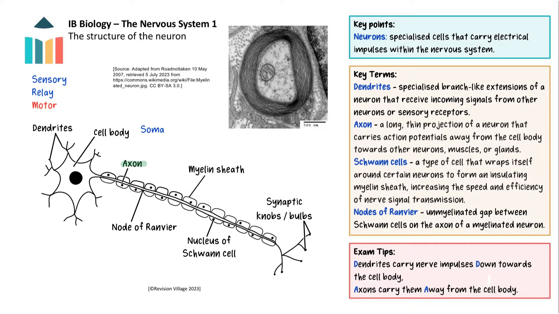Then this is the axon, the long, thin extension of the neuron. It plays a crucial role in transmitting the action potential over long distances. Along the axon, we can see Schwann cells. These specialised cells insulate the axon with a protective myelin sheath by wrapping themselves around the axon, making layers of cell membranes. You can see a Schwann cell in this photomicrograph here, with its layers of cell membrane. This insulation, provided by the Schwann cells, prevents the ions from diffusing across the membrane, leaking out of the neuron.